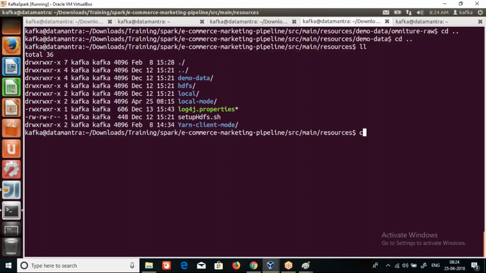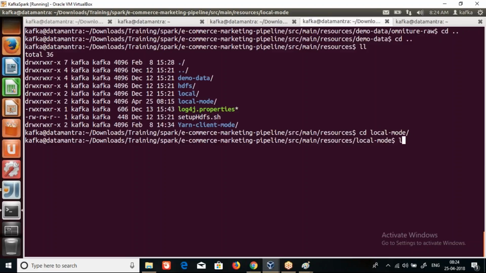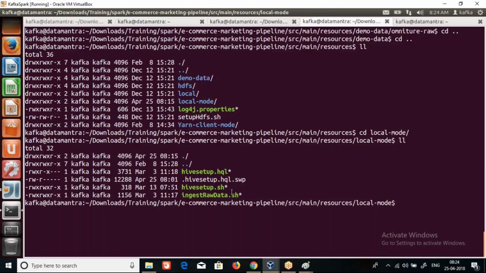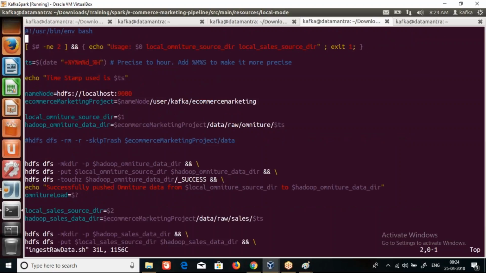All the scripts, as I said, are in the local mode. So this is our ingest data. If I go to ingestdata.sh, this is our script. Our name node is this. We know that our name node is running on port 9000.